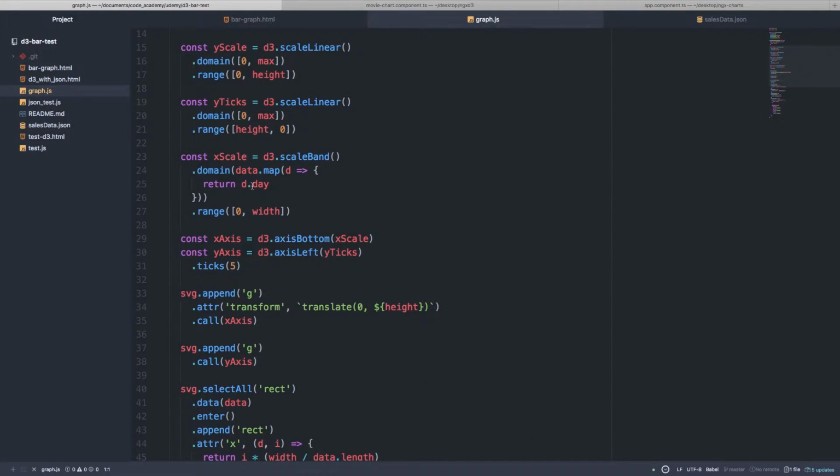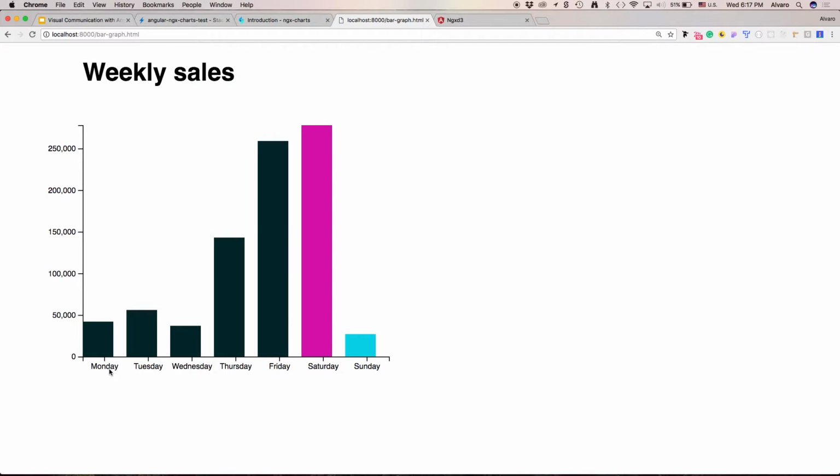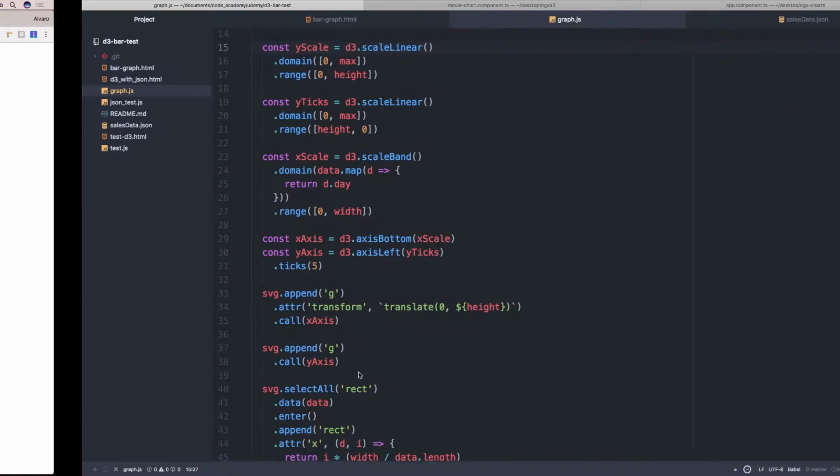Now I'm going to use scale for X. And notice that we have 2 different kinds of scales. D3 offers, if I'm not mistaken, 7 methods to scale values. Because the data for X is going to be days, you can't measure days in terms of numbers. So what a scale band is going to do is take the input of days and present that into my range of the width. That's how I'm creating the values from Monday to Sunday.